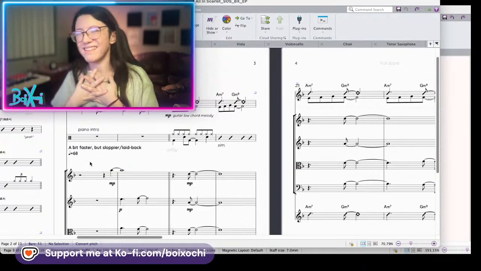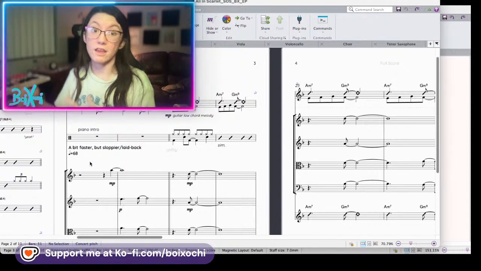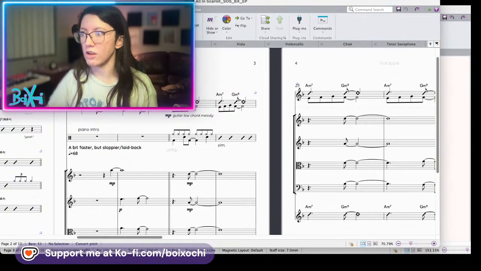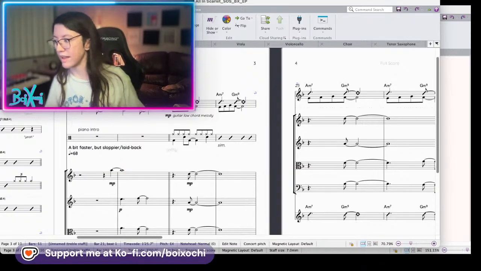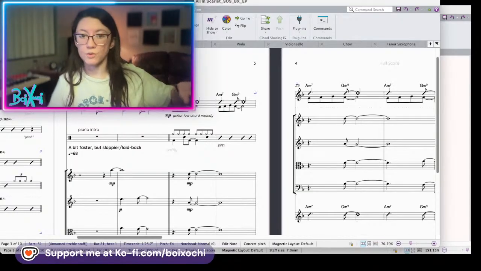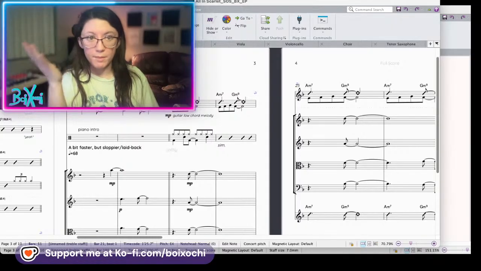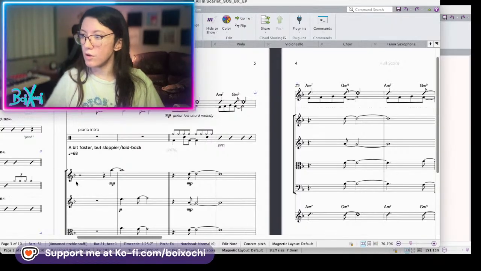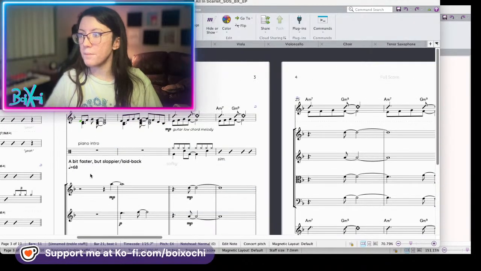It's not necessarily a medley, but it goes straight into the next song, which is Scarlet. This is completely an original arrangement. There weren't strings even on some of these. I'm transcribing the strings onto paper, but this I just came from my mind. So I have a lot of pride in this one.